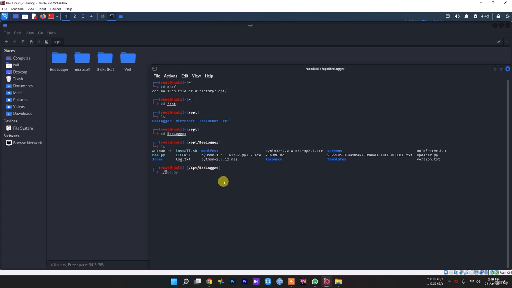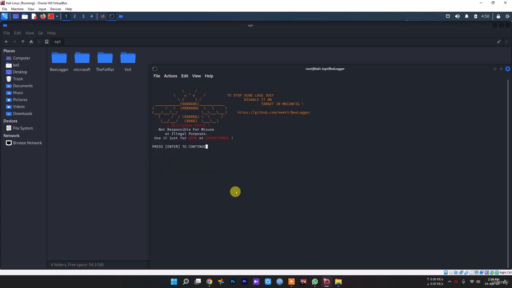What you need to do now is install this file. It is the same process as for Veil and the Fat Rat, the way that we installed them. Simply install this, and when the install process is done, it will ask you to install some applications. It will automatically install everything. What you have to do now is just click next, and you're done. After that, you have to run this b.py program. Just simply type this. As you can see, it's working.